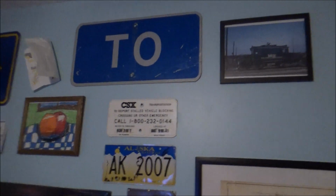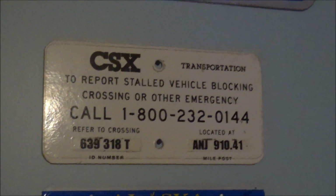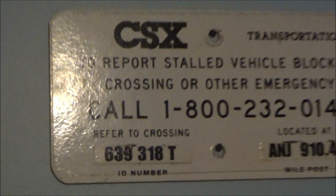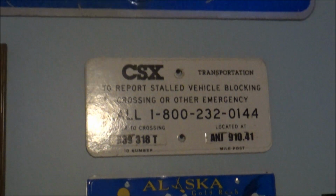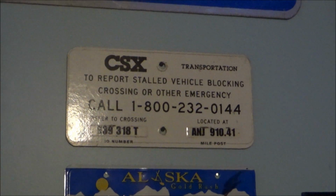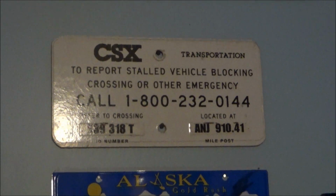And this one's in the best shape of them all. He actually is one I've had the longest. In fact, he came from the West Street number 1 crossing in Talladega, Alabama, which I've yet to film. As you can see, the DOT number for that one is 639318T, and the milepost is ANJ 910.41. That's of course on the Lineville subdivision. But I just found him sitting right in front of the signal he was removed from not long after he got replaced, because that was back in 2015. So I just cleaned him up a bit and took him home with me, and have had him since.